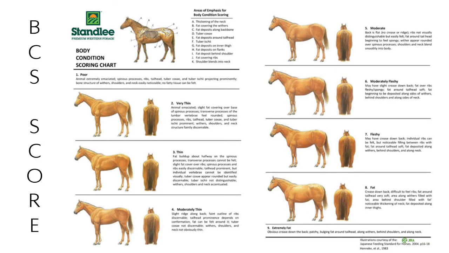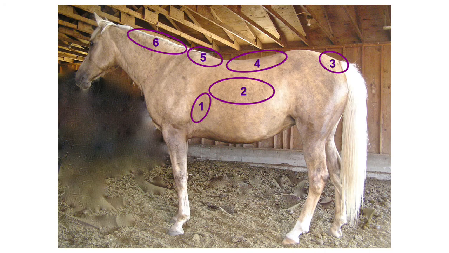Now, this is one of the grading systems for a body condition score. I think this is wrong. Anyway, these are the sites you focus on. One would be behind the shoulder, 2 would be the fat covering the ribs, 3 would be above the tail head, 4 would be along the backbone, meaning your thoracolumbar vertebrae, 5 would be the withers, that's how you measure the height of a horse, and 6 would be the thickening of the neck. You have to check for that too.